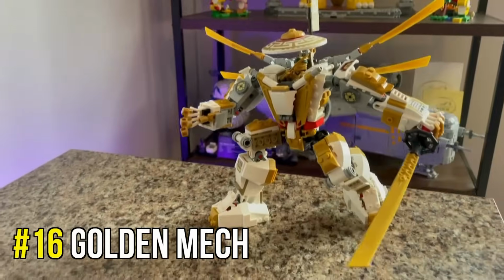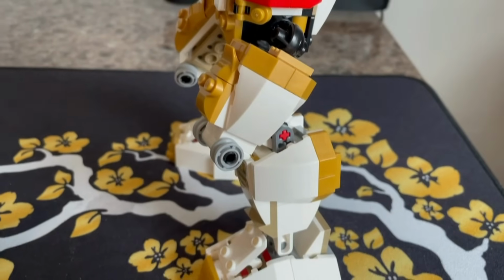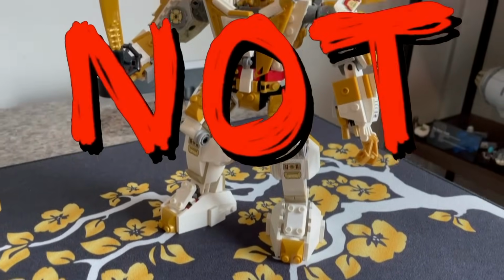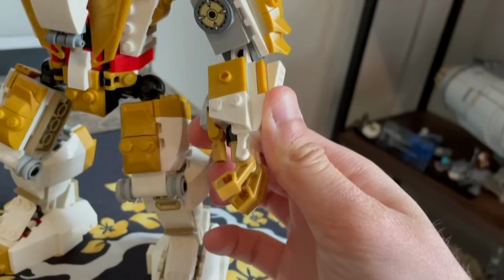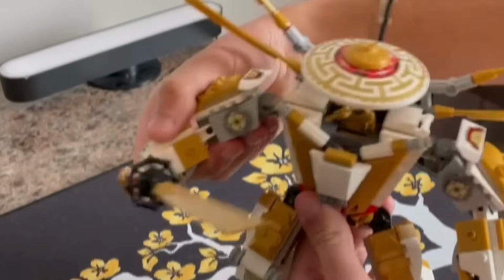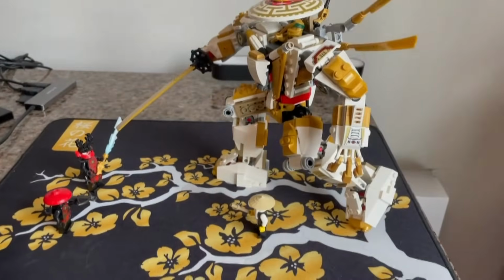The Golden Mech is both a great and bad mech. The legs of this mech are really good at being one of the first mechs to have knee articulation, but don't let that distract you from the fact that the rest of this set is pure garbage. The arms are not good because they can only move up and down, there's no wrist articulation, and although the shoulder can move, the movement is useless. It would have been a lot better with a ball joint. The only other redeeming factor outside of the legs is the fact that it has Kozu, who is an exclusive figure.